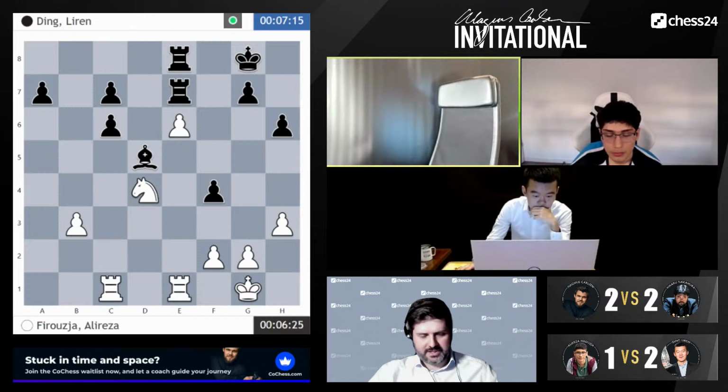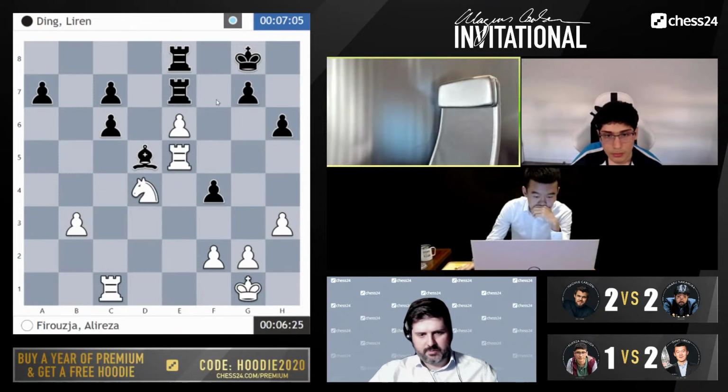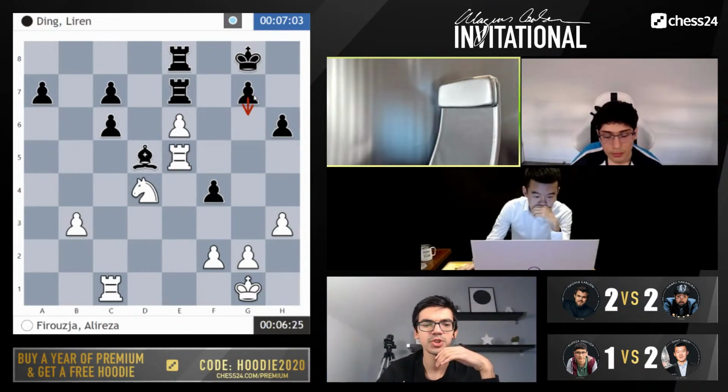Rook E5 is what Alireza played. We're not obliged to take on E6 straight away. I guess we can spend a tempo on something like G6. But I don't like this because we keep the knight and the bishop on the board. I will go Rook E1, then I take on C6. After G6, maybe I can start with B4.